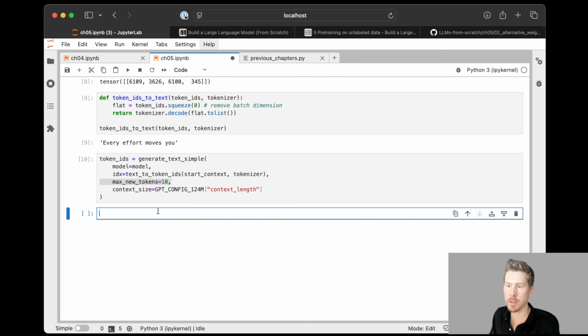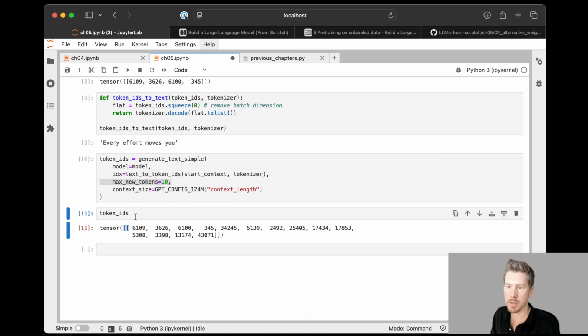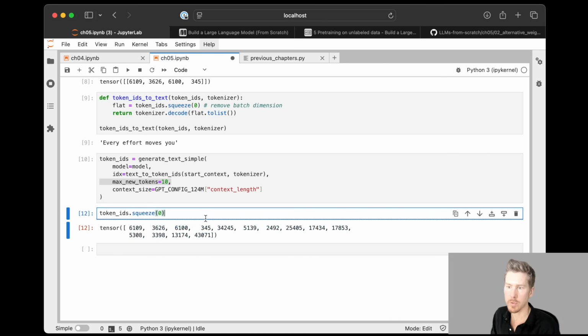So let's run this and let's take a look at the token IDs. We can see this should be 14. It's a double list, so I can squeeze that to make it a single list here, and then I can also just do shape. It doesn't matter.